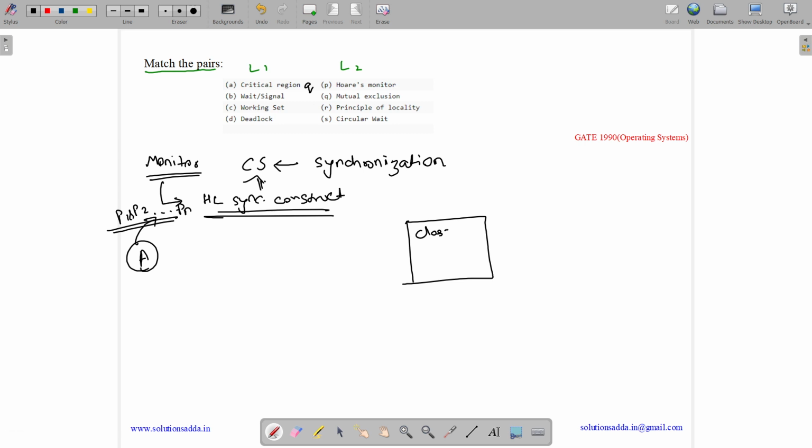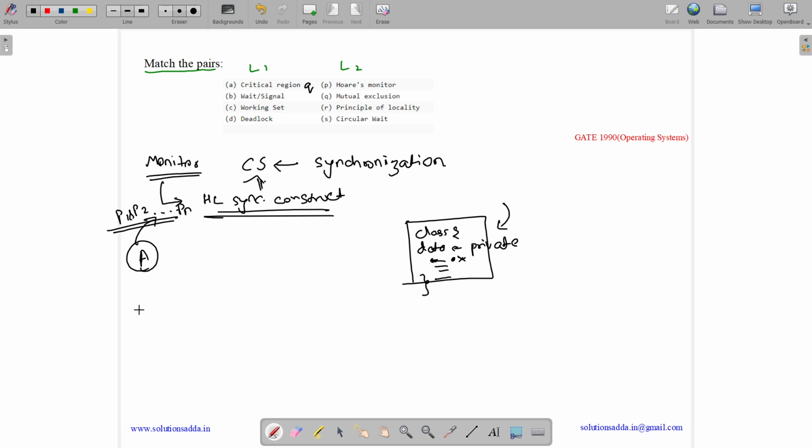A monitor is like a class which has data as well as functions, in which all the data is private. Private data means no one can access the data from outside the class. It has many methods, with the special restriction that only one method within any given monitor object will be active at a point of time.